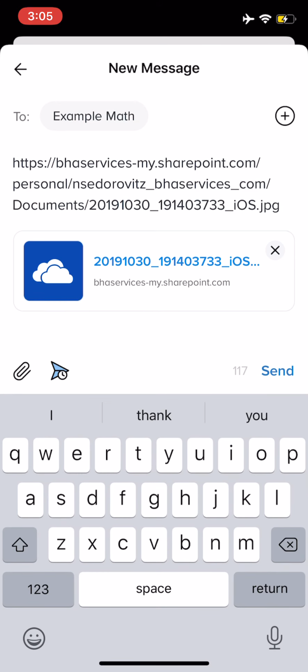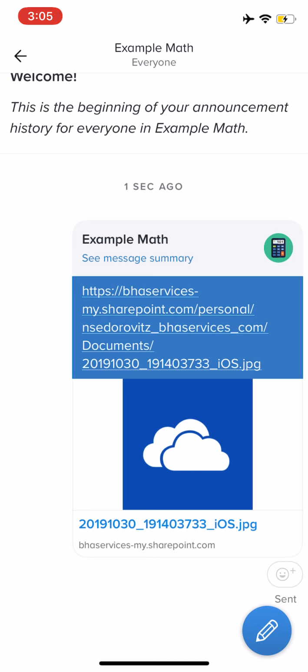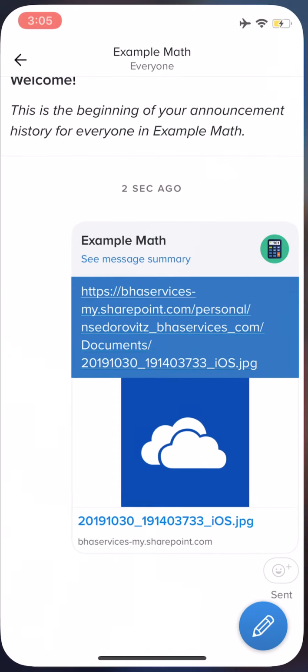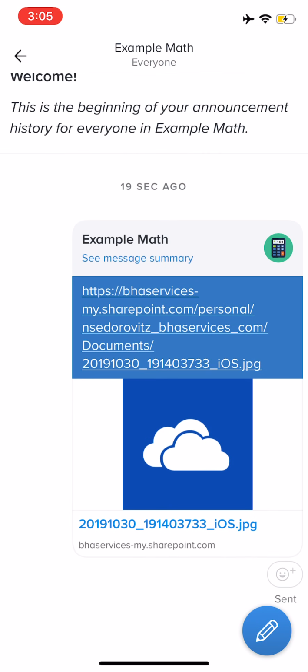Great, I have that selected, and I'm going to hit send. In my math class, all my students will be there. For now, it's just the one I added, but everyone's there. I sent this document, and we can click on it and see, this is just a little example. The first thing I sent, Willow Academy Career Employment. Great. We can go back, and they will get that document. So that is sent.